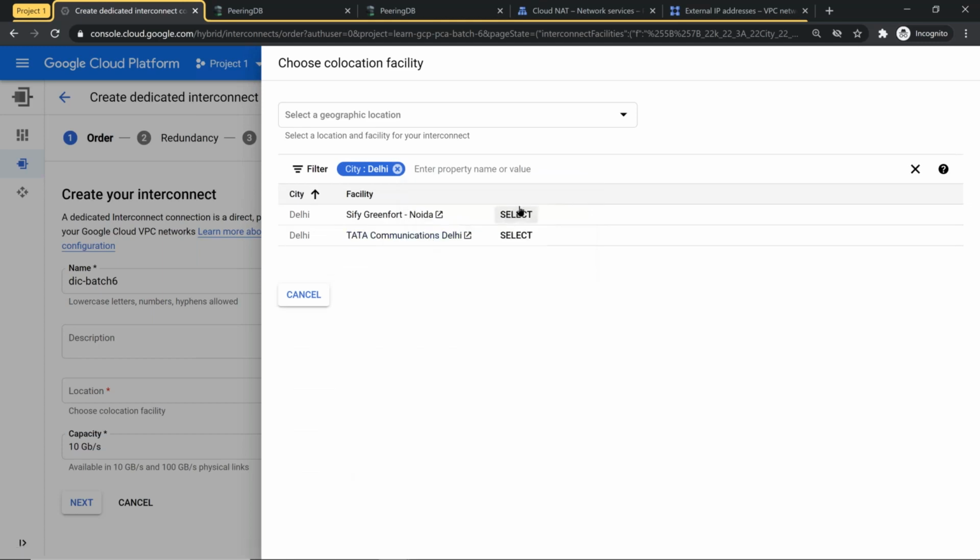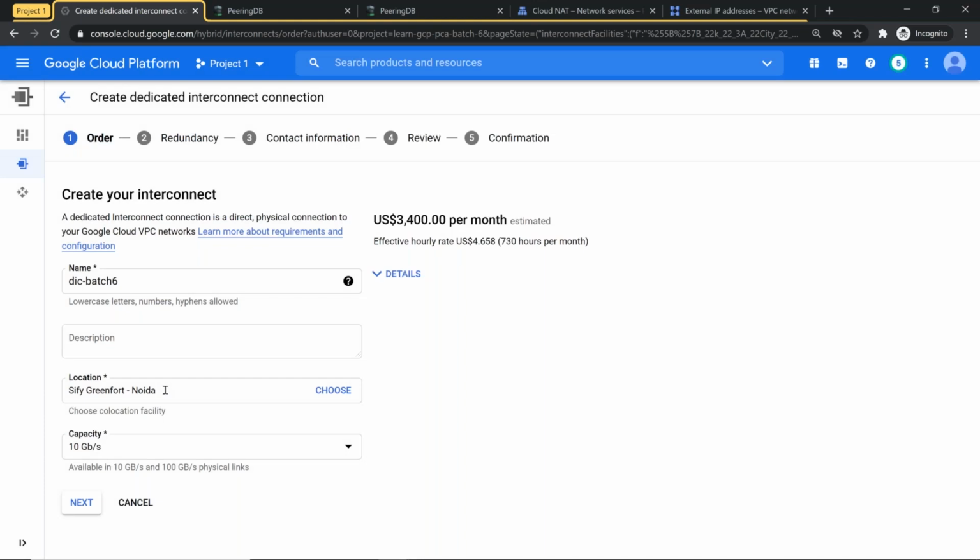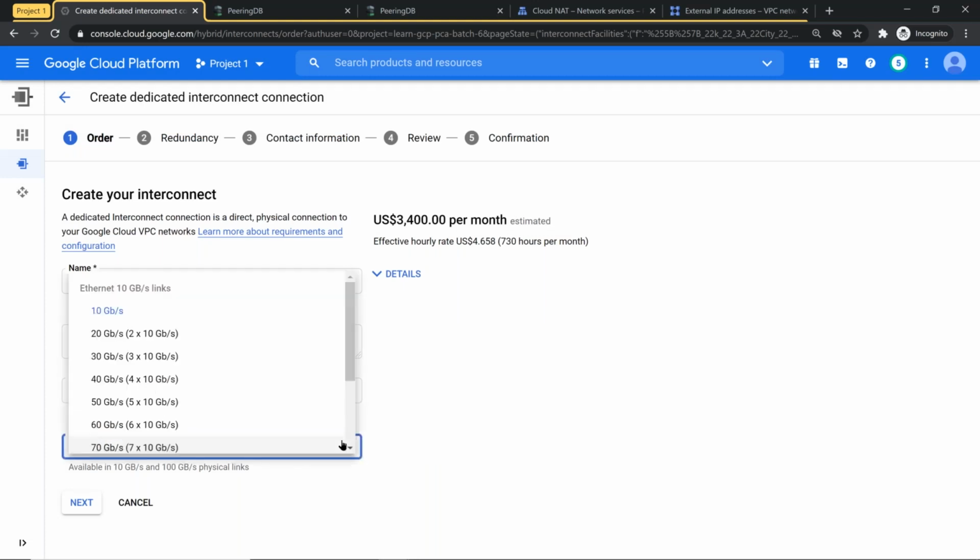I'm going to use SIFY. That's my co-location facility because my data center is very close. Now, the beauty of this one is the capacity you can get is going to be really mind-blowing. It starts with 10 Gbps, folks, and each link has a capacity of 10 Gbps. You can have multiples of this.